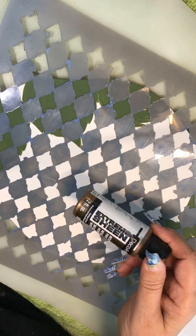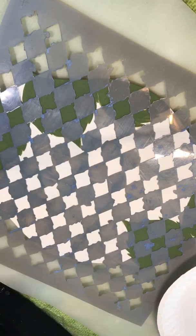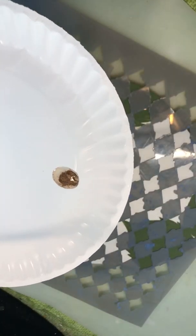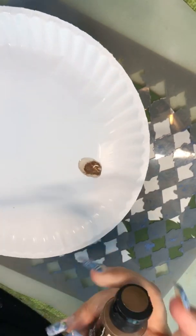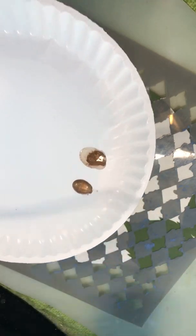Feel free to change your coloring. I'm going to use Extreme Sheen's Antique Bronze. I love the shimmer of them. So I'm going to, got to shake it better than that. If your paint comes out like that, where it's separated, it's not shaken enough. So you gotta really give it a good shake. There you go. And you don't need a lot.